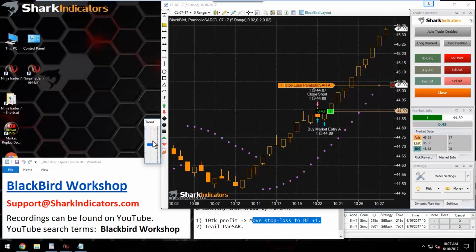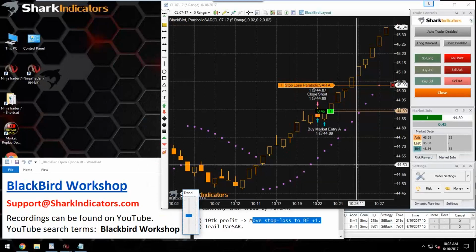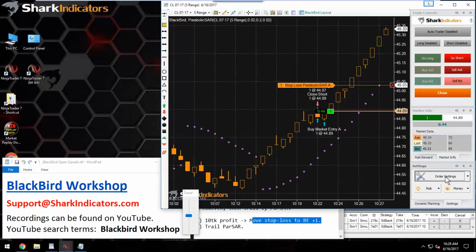You can offset everything within BlackBird. Having offset capabilities is pretty important. Nobody ever wants to just place their stop loss or profit target exactly on an indicator. Everybody wants to have some kind of offset capability or some kind of offset movement.